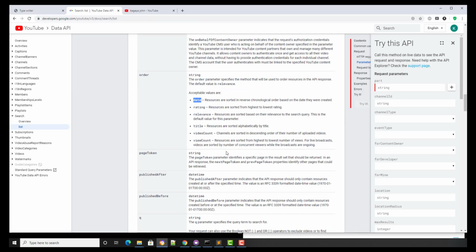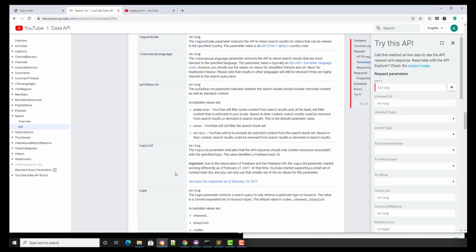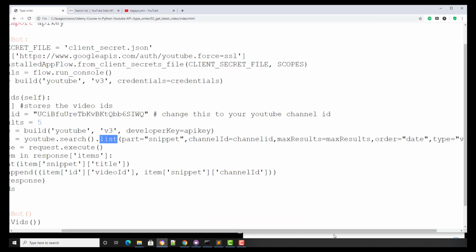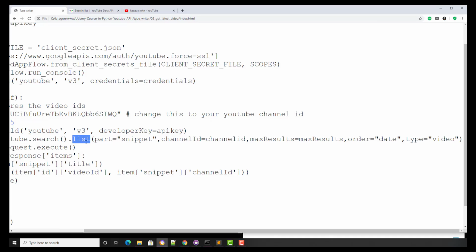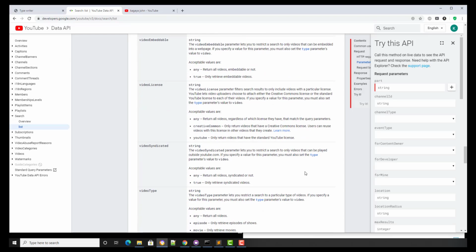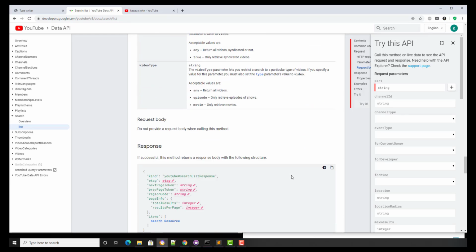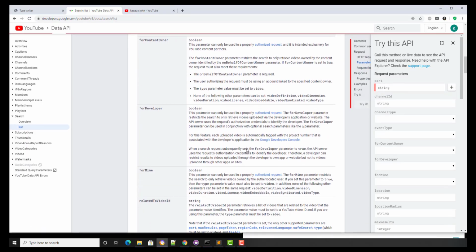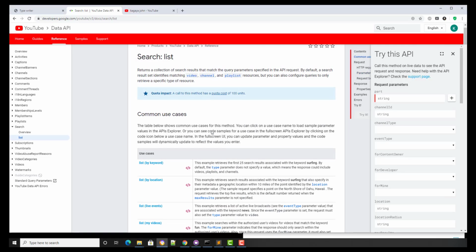So what type? Let's go to type. Let's say type, and we want to get the video, and we're gonna get that type, video. So this is the parameter for list. It's very straightforward anyway. So you get the idea how you're gonna get the parameter, and you can test this code on the YouTube Data reference and learn this.